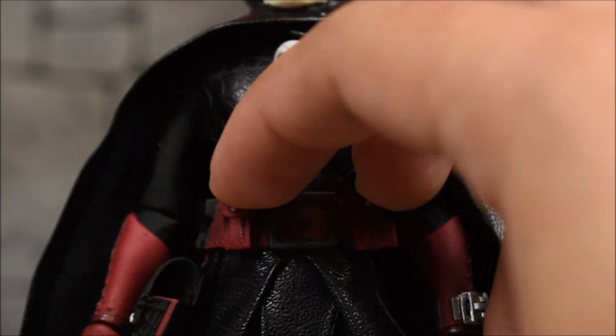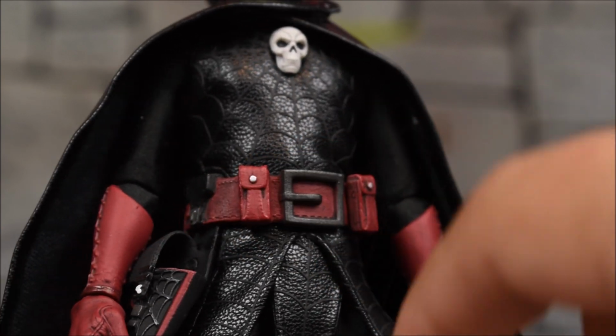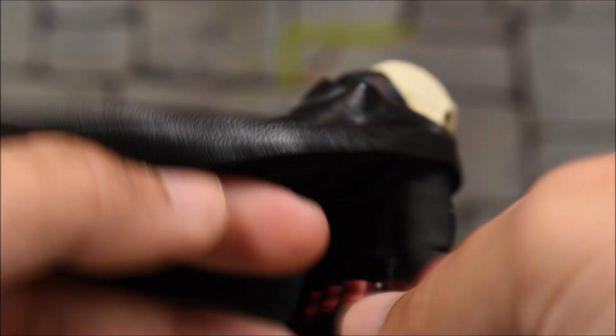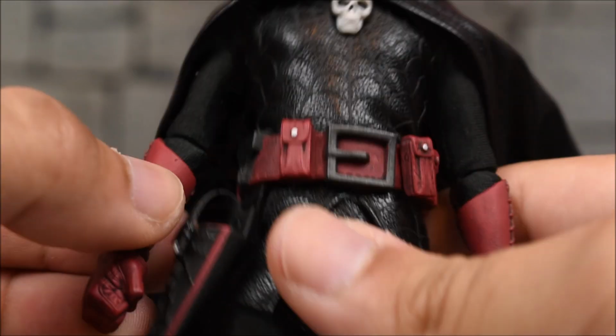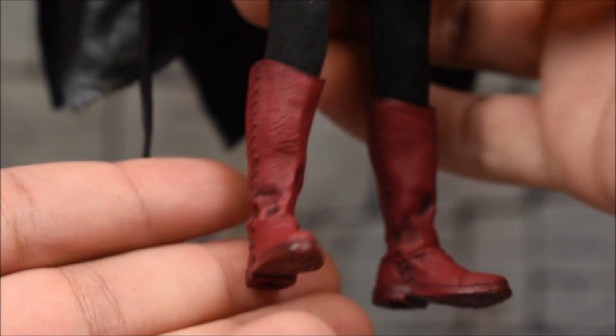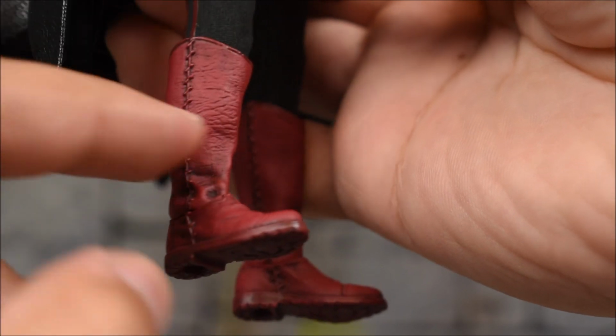So we got the belt buckle, the little pins on those pouches are painted. Got the handgun holster here. The belt itself is very nice. Pouches all throughout, and we got the forearm painted with the shading going all the way down to the boots. All throughout, looks real good. Look at the texture on the boots there. So I like the attention to detail.